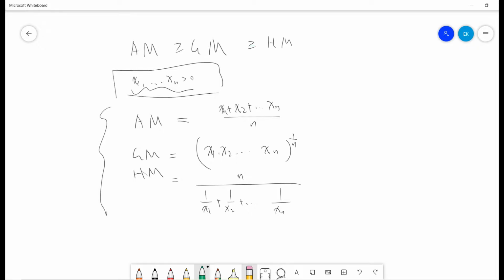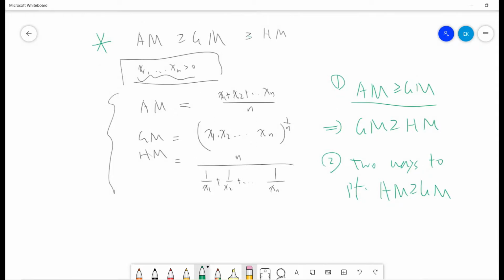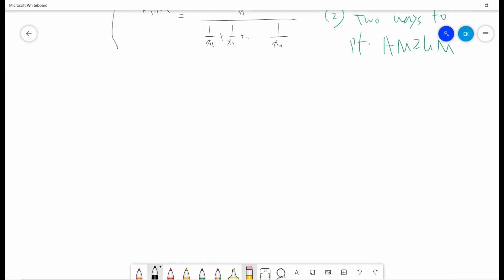My plan for this video is to prove this inequality by assuming arithmetic mean greater than or equal to geometric mean, and I will prove that if you assume this, then you can prove this. Finally, I will use two ways to prove arithmetic mean greater than or equal to geometric mean. So basically, in this video, we will discuss the basic features of this inequality and give you an idea and all the detailed proof. One of the proofs uses calculus, and one is without calculus. The one without calculus is much more complicated.